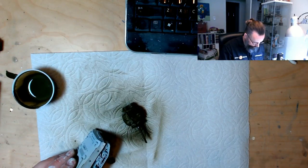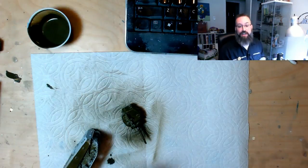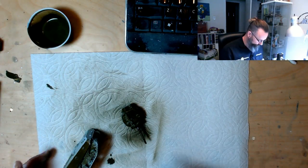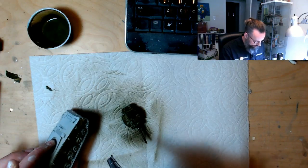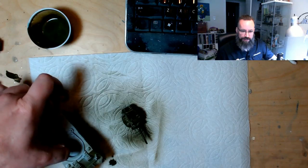This guy for a minute. Glue should be good. Of course, if you think those side panels are going to be green when I'm finished, you are much mistaken. Of course they'll be rusty. Big rusty panels on the side.